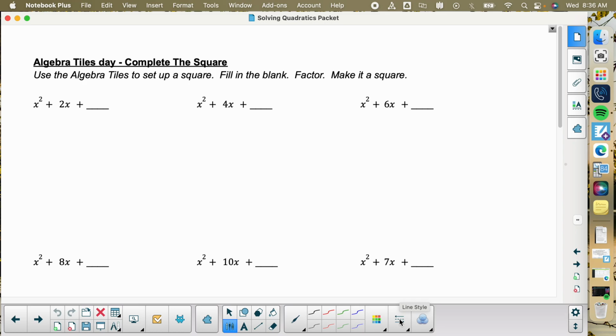Okay, I'm gonna start in the upper right-hand corner. So the one that says x squared plus 6x plus blank. And I'll show you what we're going to do with it. Because if I just try to explain it at first, it usually isn't gonna click or make any kind of sense. So at least this way you will understand what we're trying to do with it.